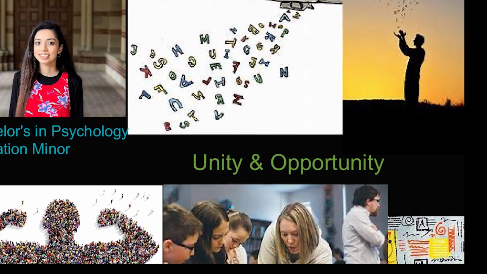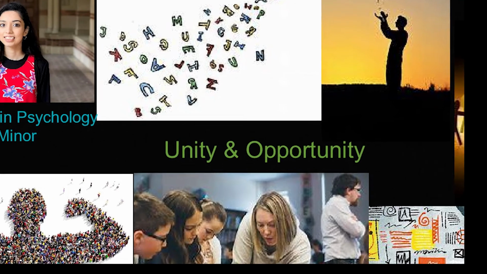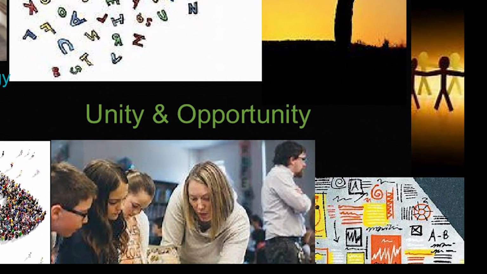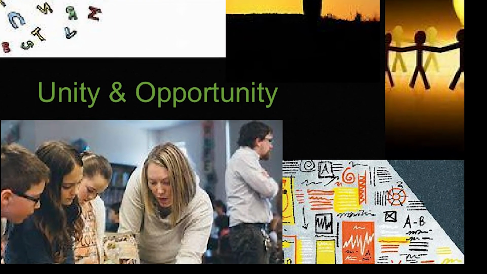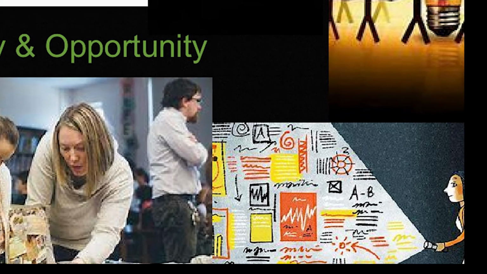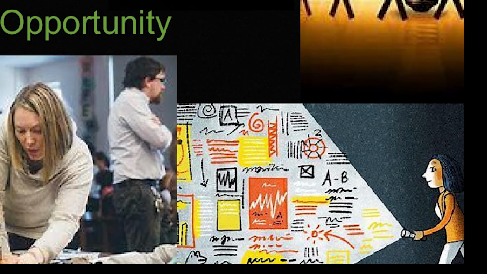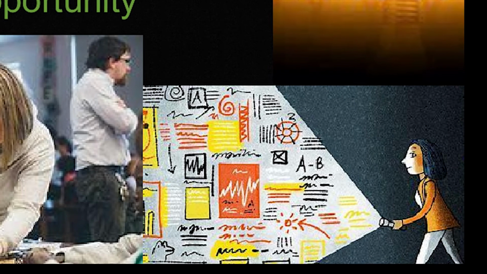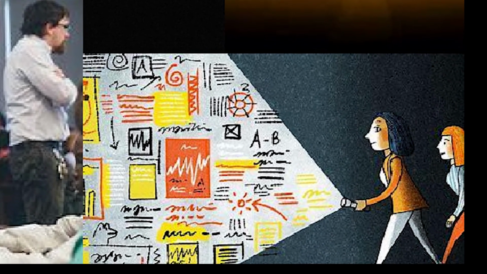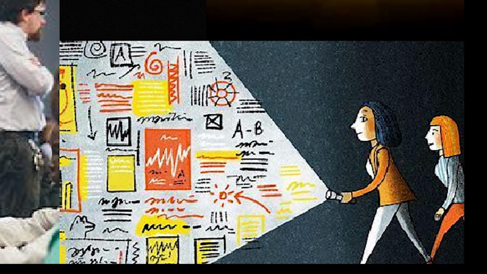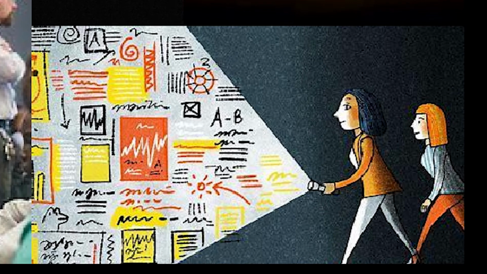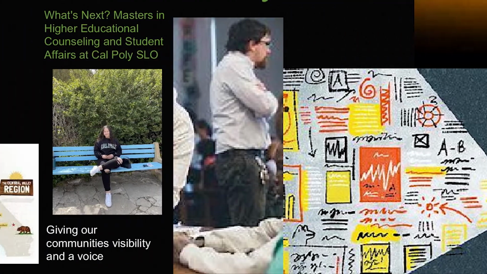Hello everyone, my name is Mahi Rizwan and I am graduating from UCLA with a bachelor's degree in psychology and an education minor. After college, I want to become a teacher and my first step is getting my teaching credentials. This ties to social transformation because to me, social transformation means spreading or sharing knowledge in every part of the world, no matter where you live. Also, it means each person works together to create a better tomorrow. It's all about unity and opportunity to make a difference together. Becoming a teacher is one step in spreading knowledge and creating change. Thank you.